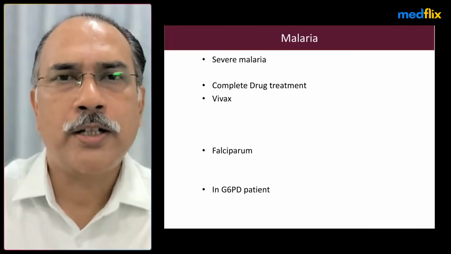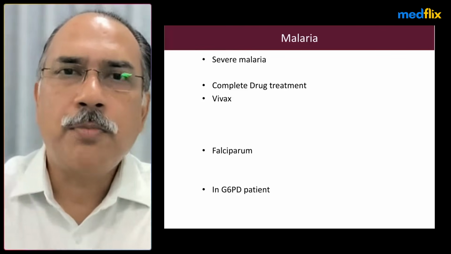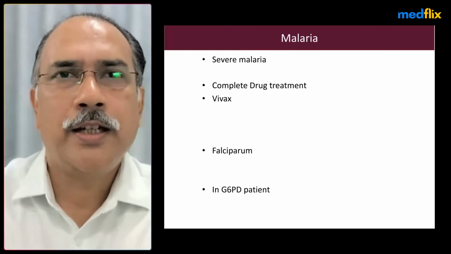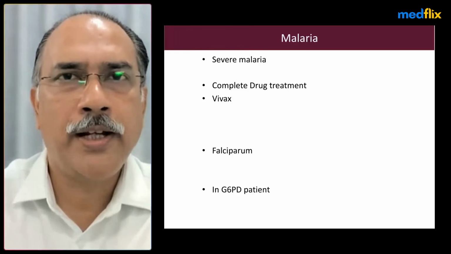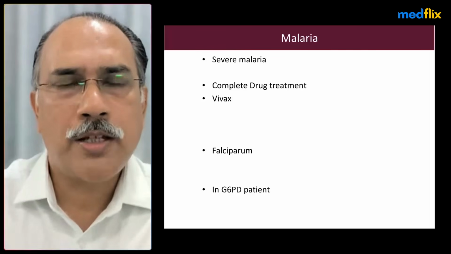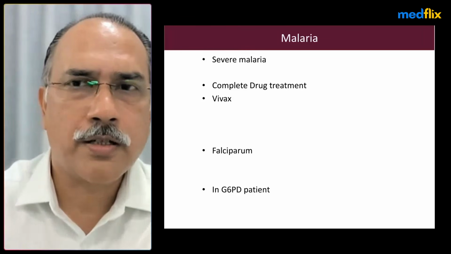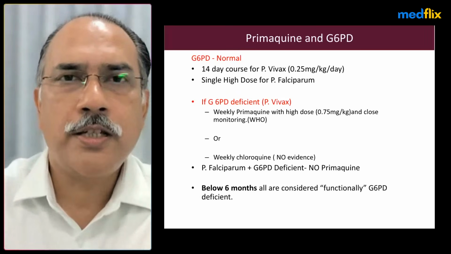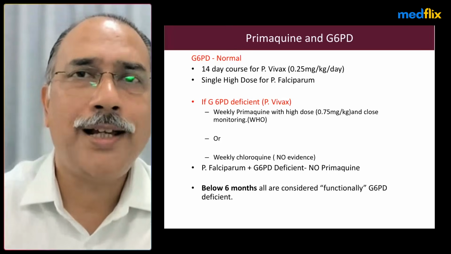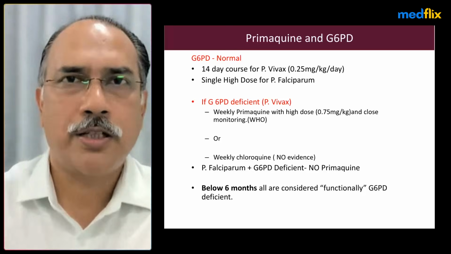Just a few pointers on malaria. You all know how to treat malaria. Severe malaria diagnosis, just like dengue fever, we should know any child with hepatomegaly, dropping platelet count, low sugars, abnormal sensorium, deranged coagulation are all considered risk factors. In patients with G6PD, it is so important to remember that all patients, male and female, boys and girls, should be checked for G6PD unless they have been checked earlier.